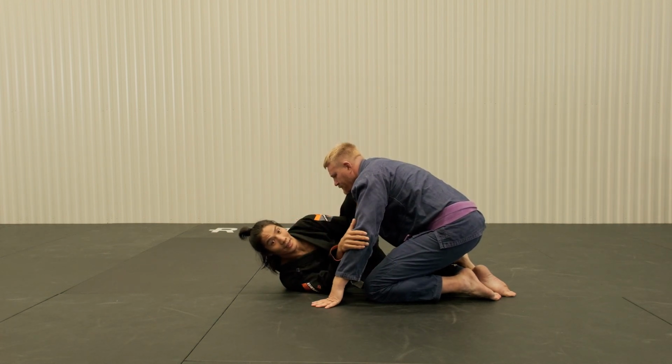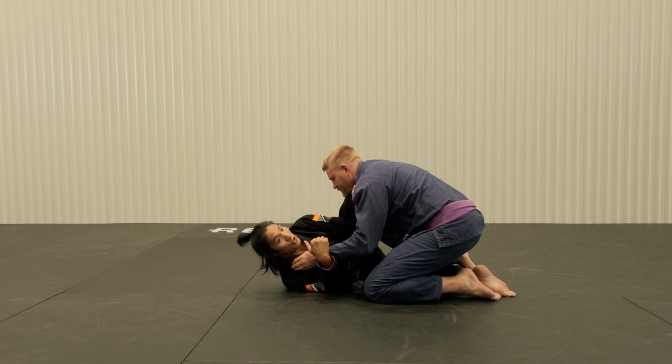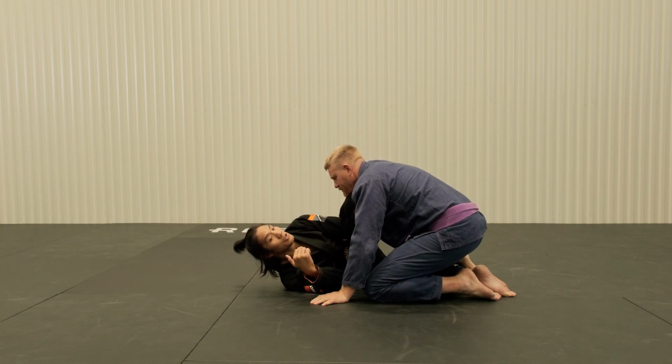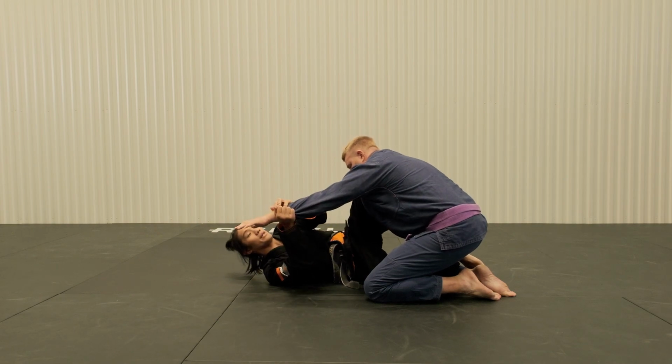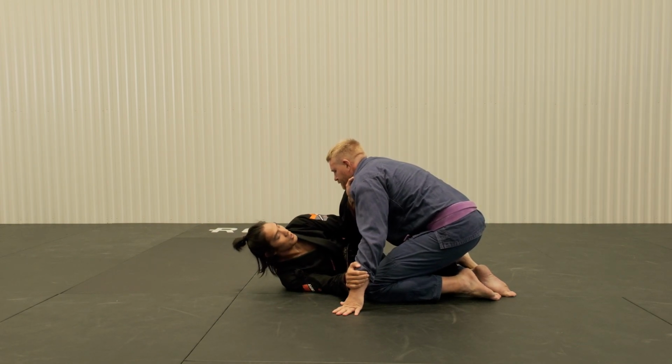My right hand, this thing's job is to make sure my partner never grabs my collar or hugs my head. If he grabs your collar, you're going to be in trouble, okay? So if the person grabs your collar, we're going to right away address it, break the grip, and then come back, okay? All right, so keep that in mind.